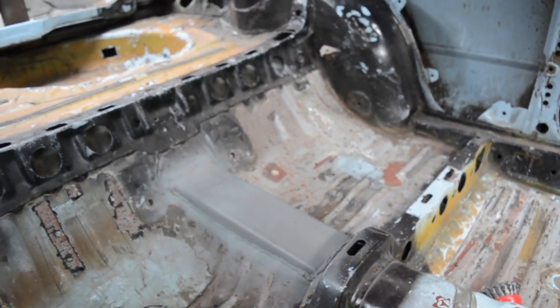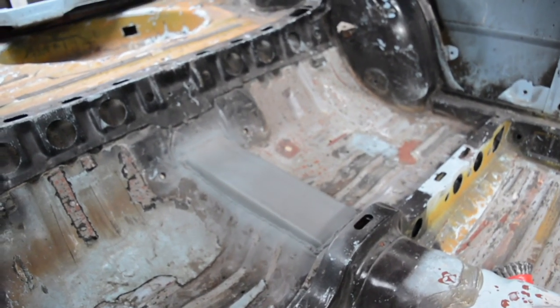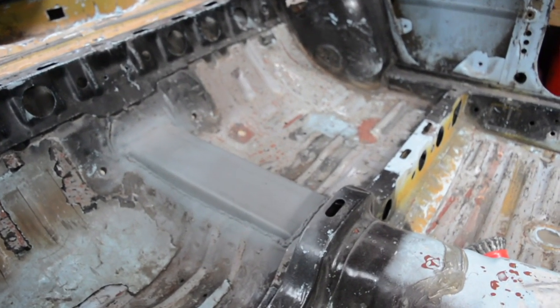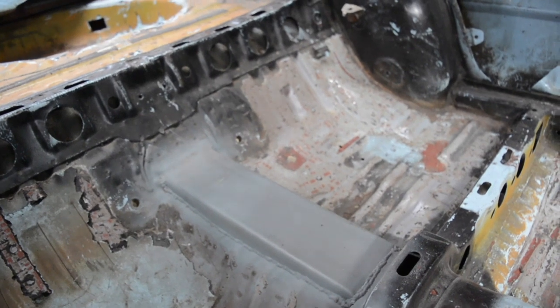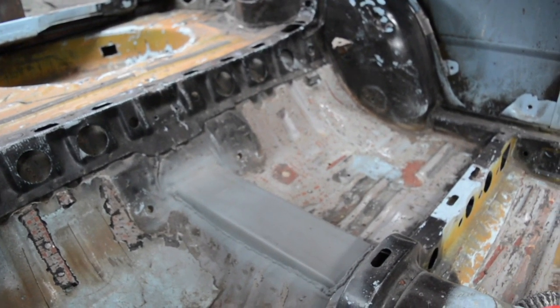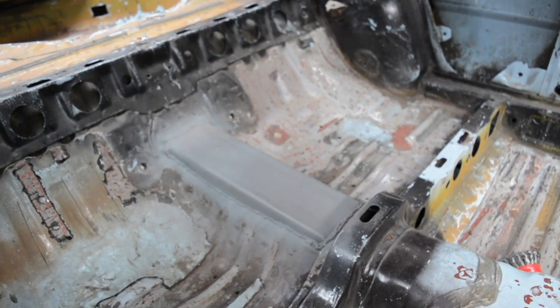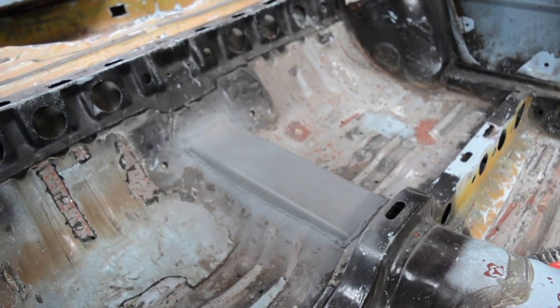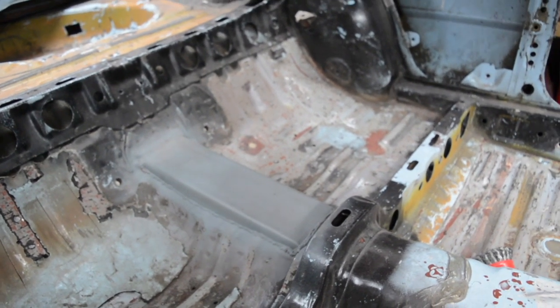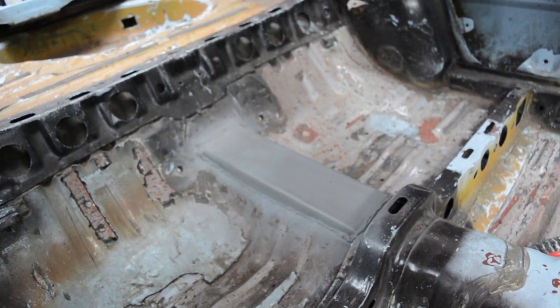There's a few things to think about when you do this. In this car, I am keeping the back seat, so I need to be aware that I can't make this tunnel massively high, because then the seat's not going to fit. Doesn't matter too much if the seat's hitting a little bit. I can modify the frame of the seat a little bit, but I don't want to go too overboard. So if it's a race car or a car where you have no interior, then you can go for gold. Doesn't really matter what you do, but being a road car or being a car with a seat, you need a bit of consideration there.